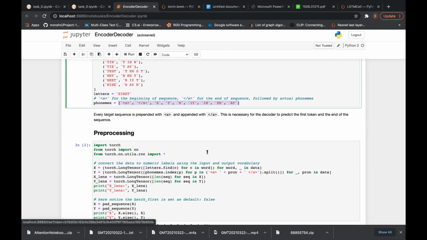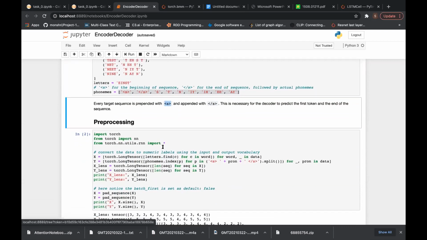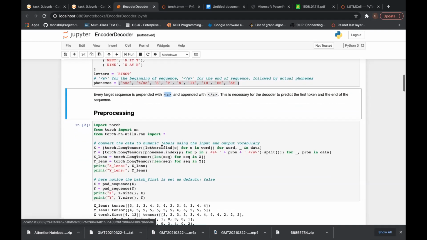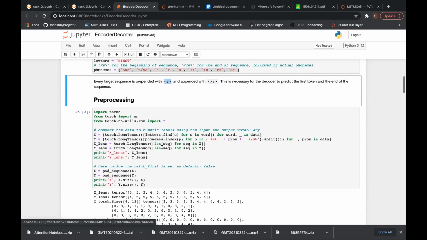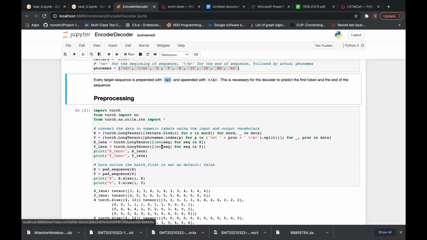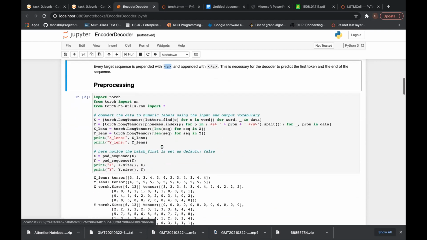For example, in the encoding part, you only have end of sentence, but in the decoding part, you have start of sentence. How will that be used? We'll get to that. So you have your data, and now you have to pre-process it to make it usable in the form of an encoder-decoder architecture.